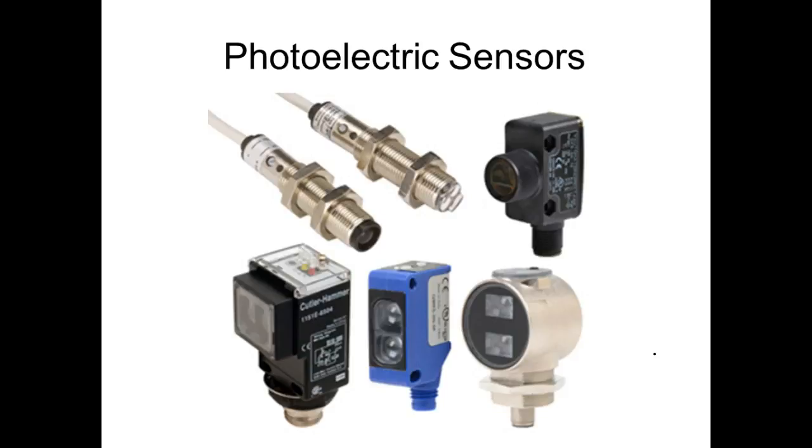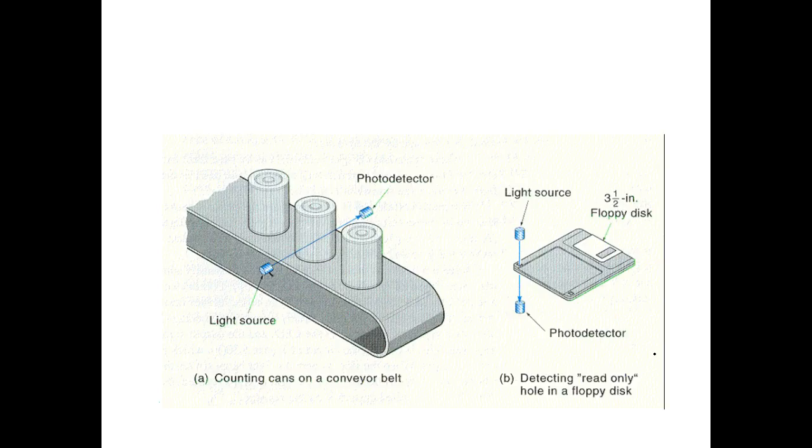Now you'll see a lot more photoelectric than you do the big guys. Because normally what you're going to see is the limit switch is going to input into a programmable logic controller. And then we're going to move into non-contact sensors, another non-contact sensor. Then we got a whole group of photoelectric sensors. A whole group. So we got different types. And we use these guys all over the place.